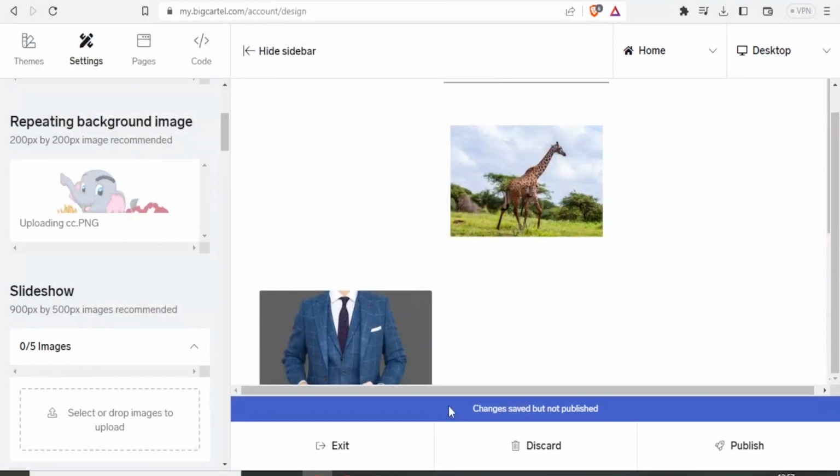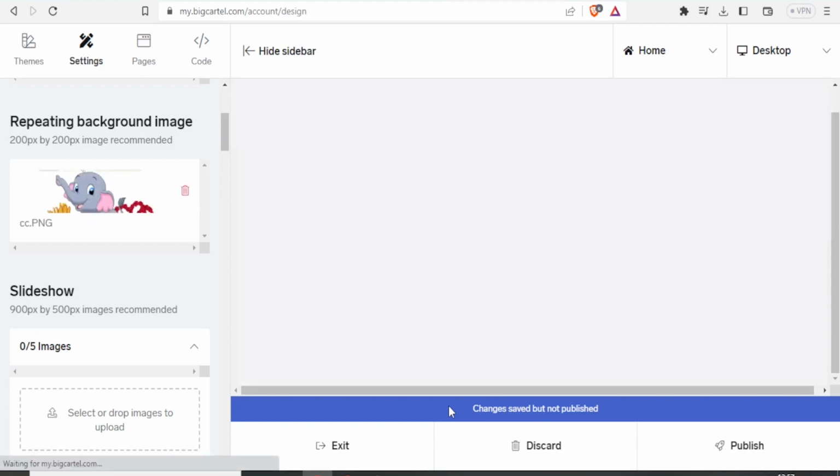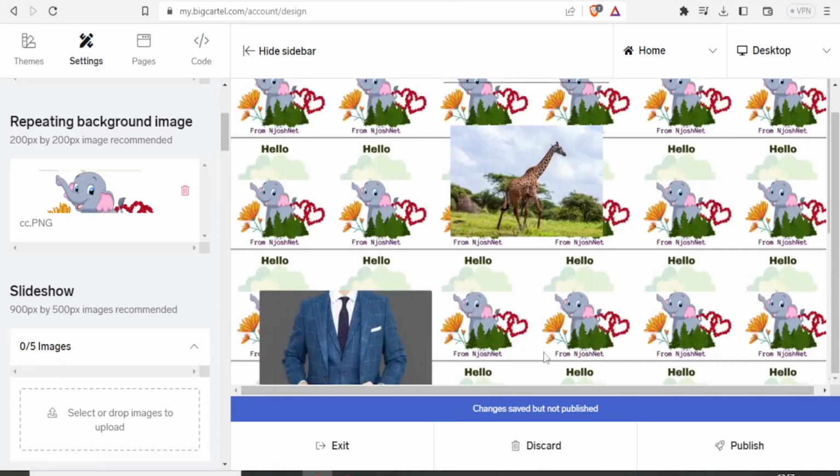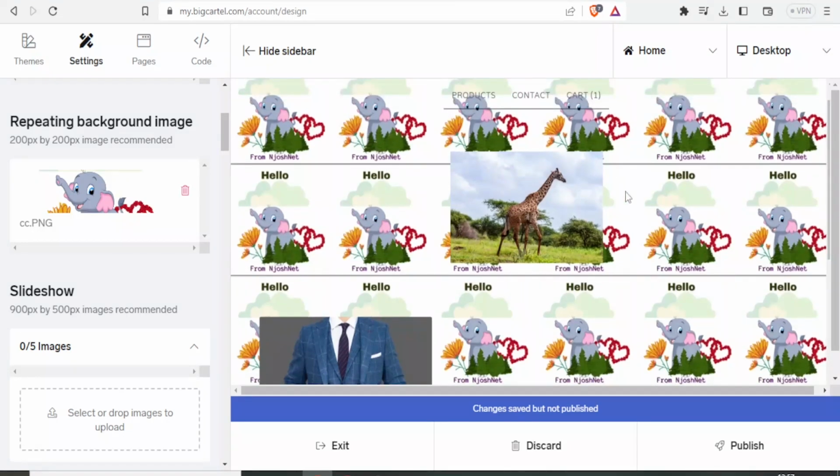You will simply keep on adding the things that you need, and then there we have it. You see now that's what we have as our background. Again, you have to choose a background that you feel fits what you are selling. In this case, this is just a sample. For instance, if I was designing cards, this would be the image that I would use.